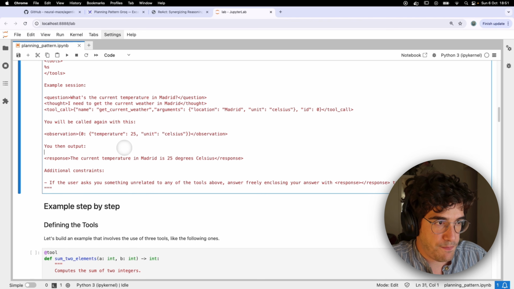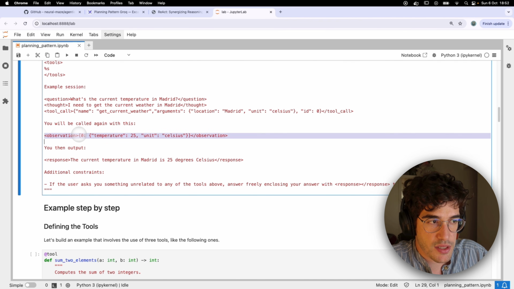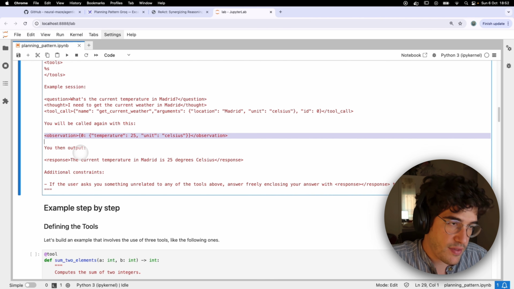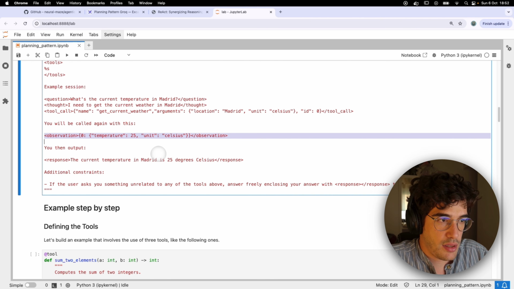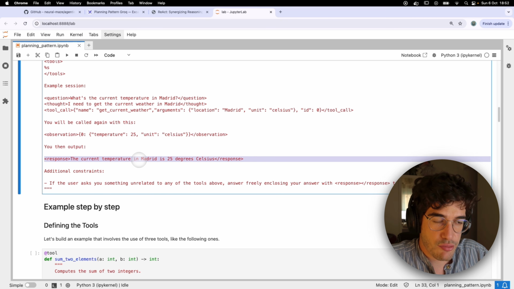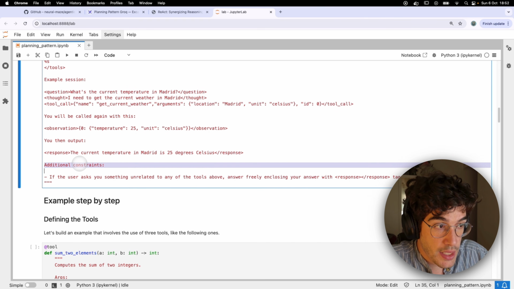Of course, in practice, this is not always going to be the case, because maybe after this observation, the LLM decides after the thought process to use another action, then think again about the output of the action and use another action. The loop could be extended by any number of iterations as needed. But the moment that the LLM returns this response message, it indicates that the agent is going to stop the loop. All right?